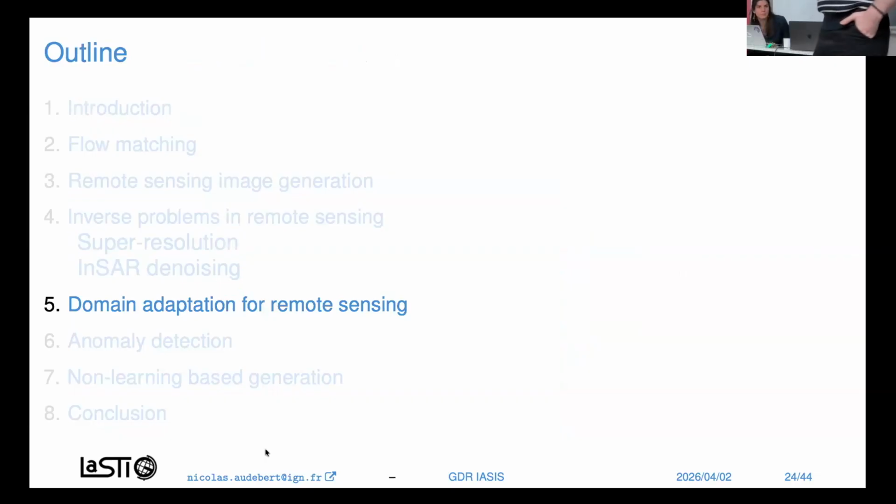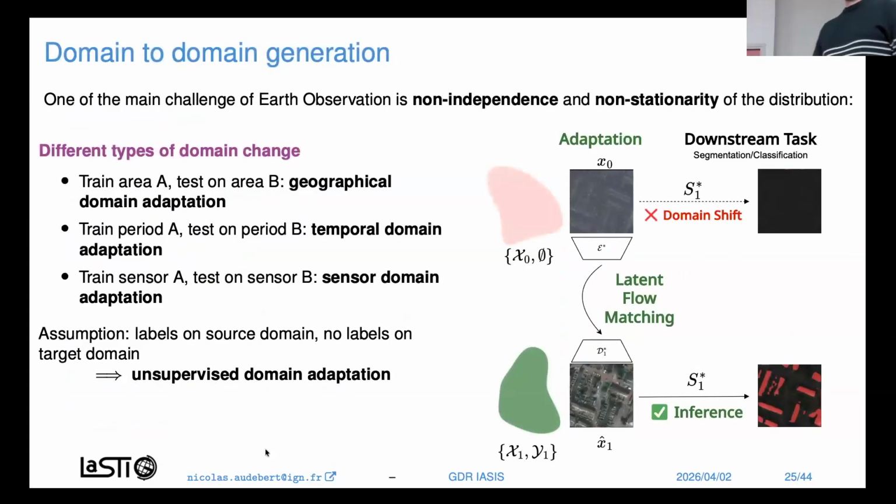So another line of work that we've been investigating is domain adaptation, which is something that's, once again, very common in Earth observation. Why? Because in Earth observation, you have data that is non-independent and non-stationary.